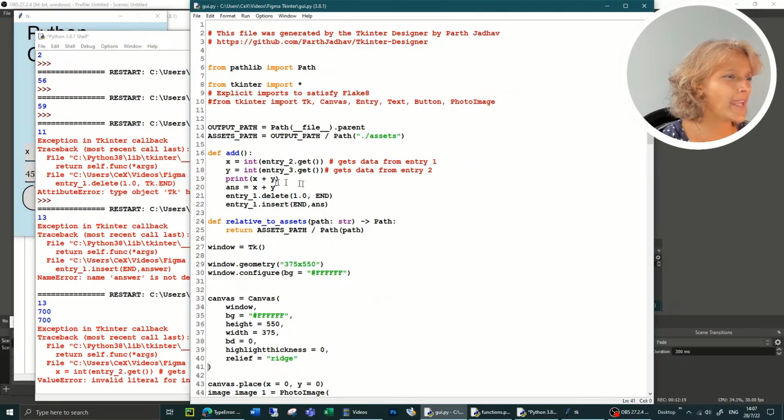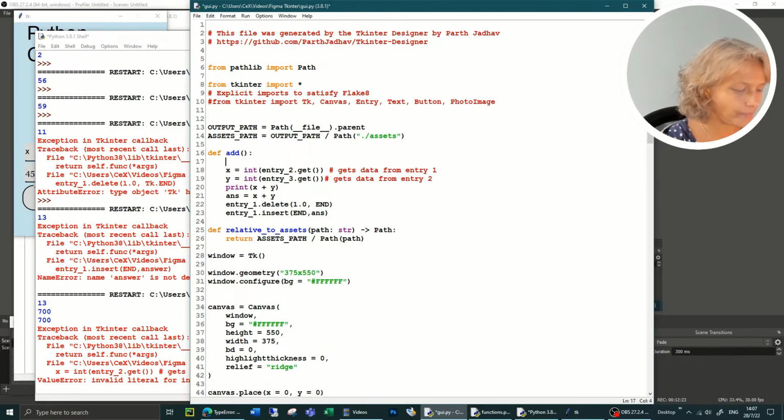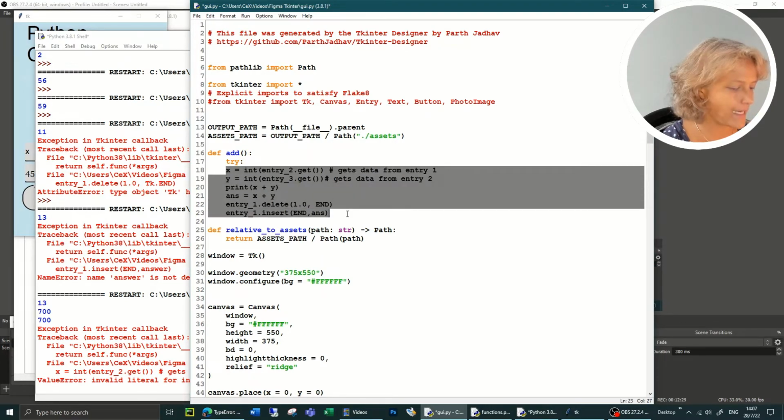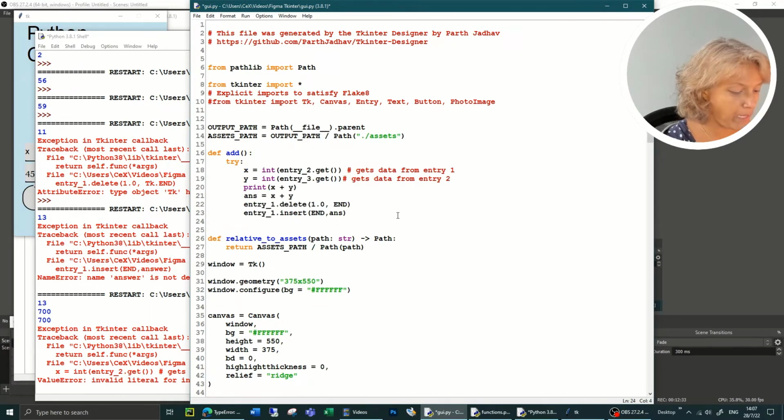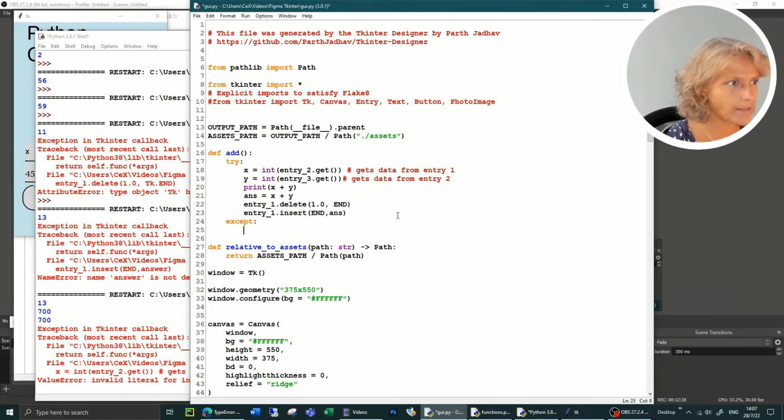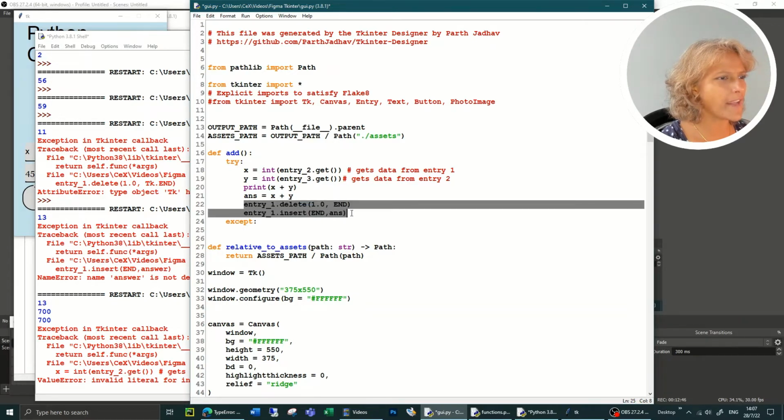So what we're trying to do is use a try statement. If you haven't come across try except statements, they're great for getting you out of all sorts of problems. Basically, I'm going to put all of that into a try statement. Again, I'm sure there'll be people in the comments complaining about how I'm doing this, but it mostly works. And then if there is any problem, I am going to fail gracefully.